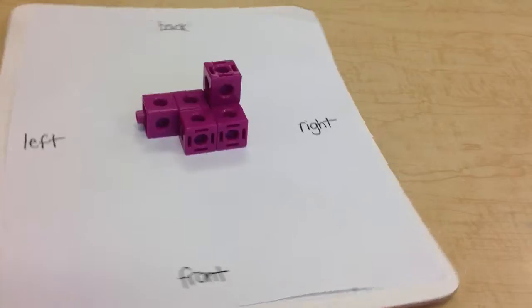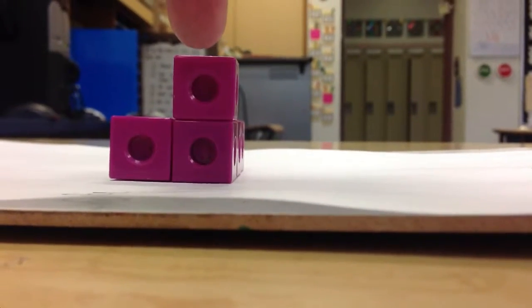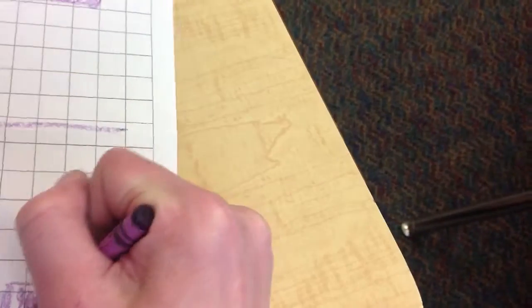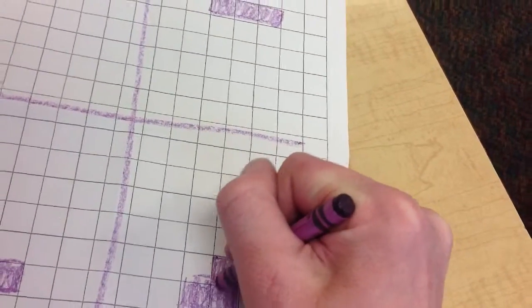Now what do you think the right side will look like? Well, let's turn our paper to look at the right side. Go down so you're at eye level. Is that what you were thinking? That there was still 2 on the bottom, and then in the second row there was an extra 1 on top of the second cube. And of course we know that there's more cubes in this building, but from the right view, that's all we see. So let's go back here, draw 2 more, shade them in, okay, and then draw 1 more on top of the second cube, and there is my view.